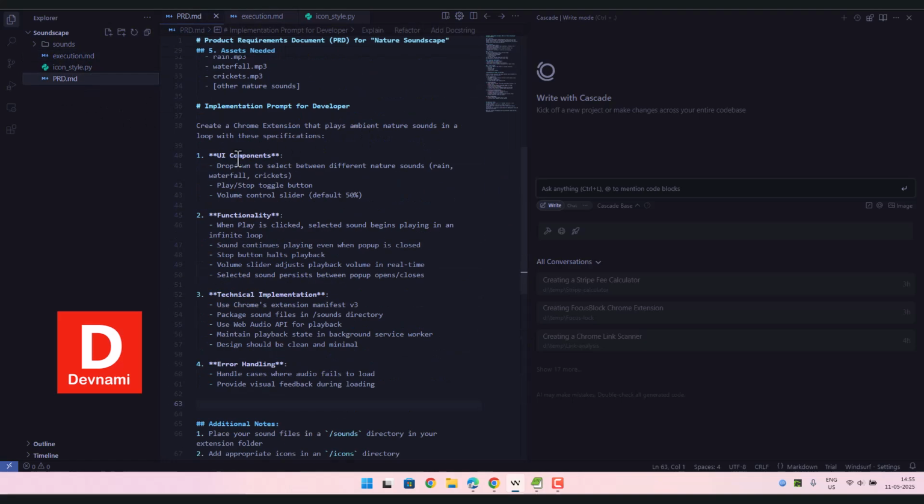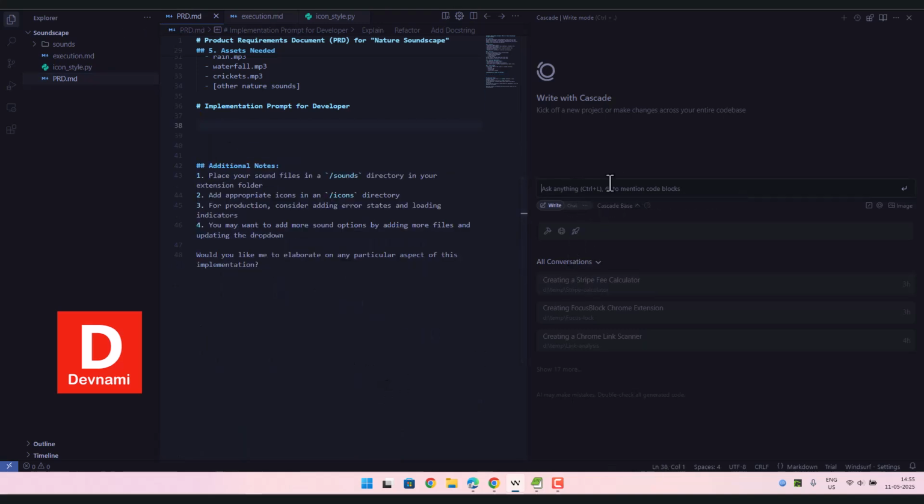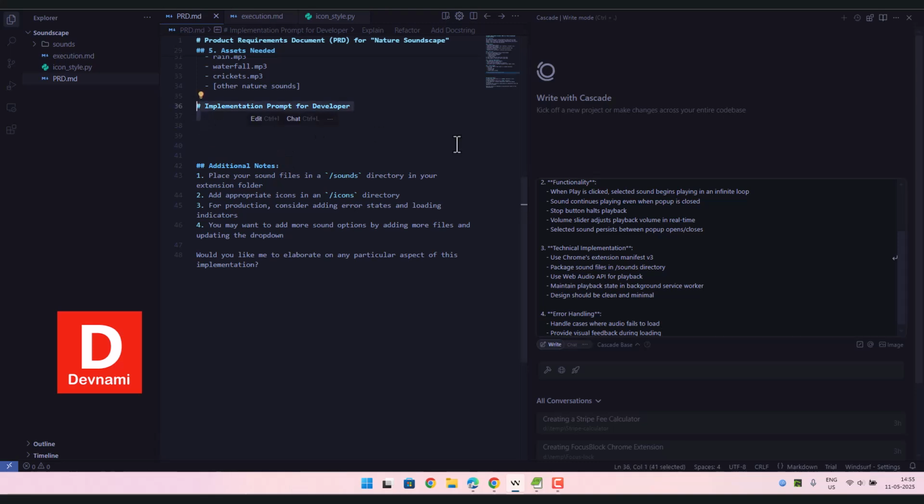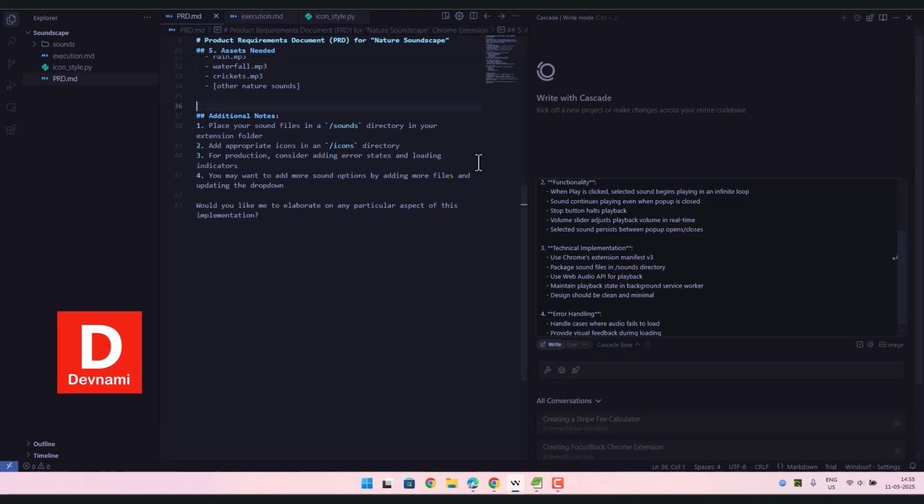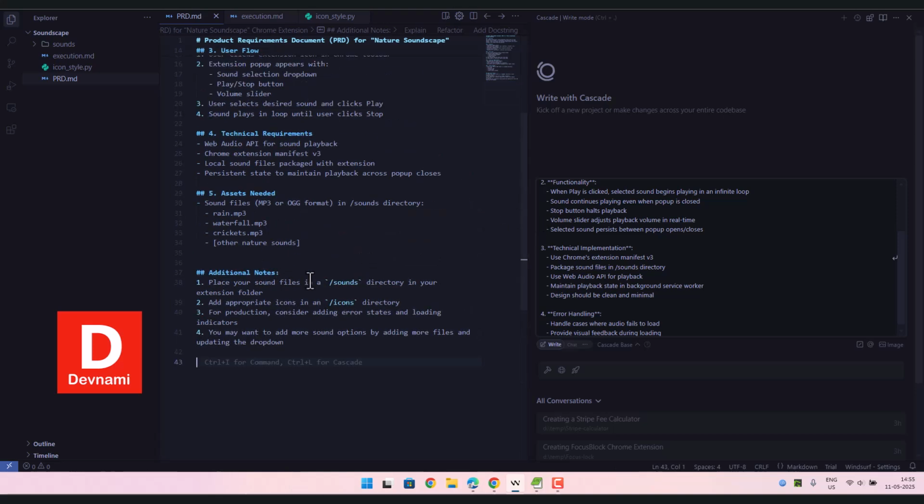Now what I can do is I can also create a prompt. I will select everything, put it in here, right? And there are additional notes which you can keep in the PRD. Place your sound files in the /sounds directory in your extension folder, right? I can also mention the type of sound.